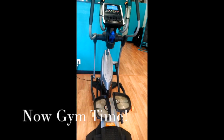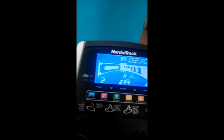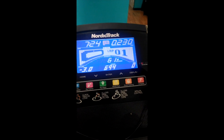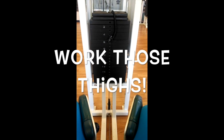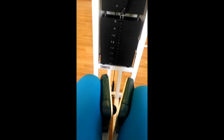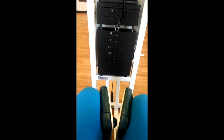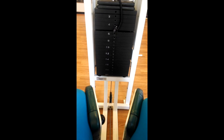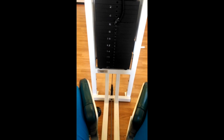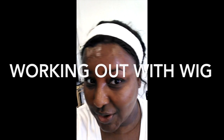Here's this monstrosity I'm getting on. I did 7 minutes right now, you guys, and it's about to kill me. Look at that. I'm about to get back on it. All right. Back to work. Tightening those thighs. So this is only 15 minutes and look at the sweat, okay?